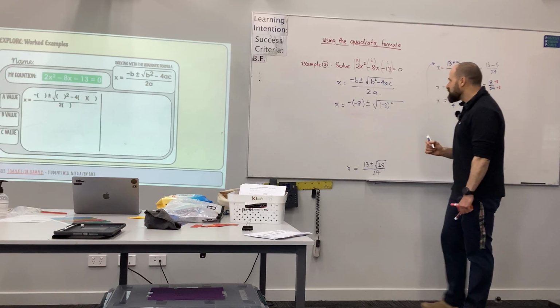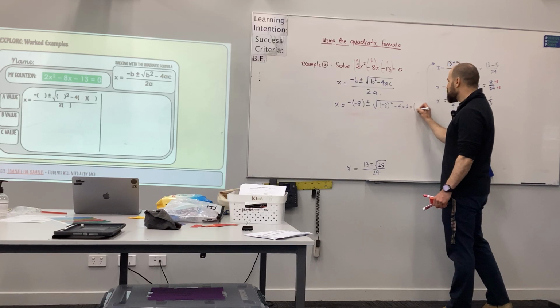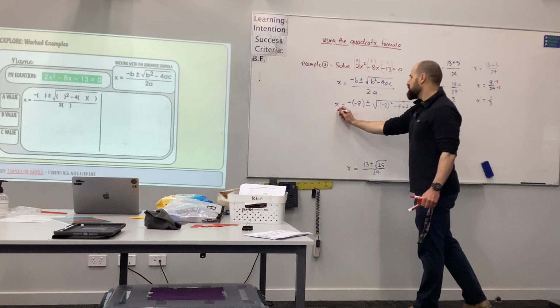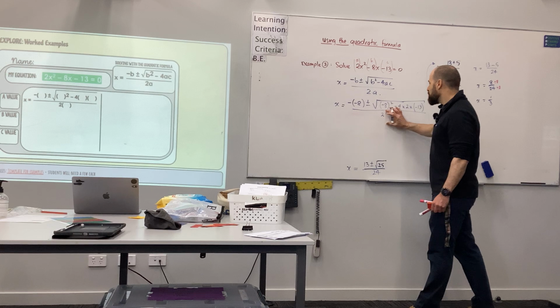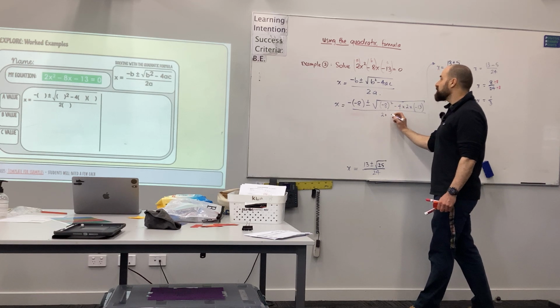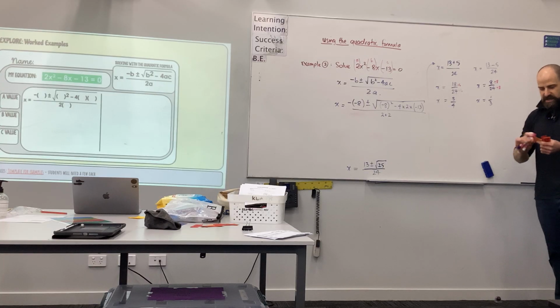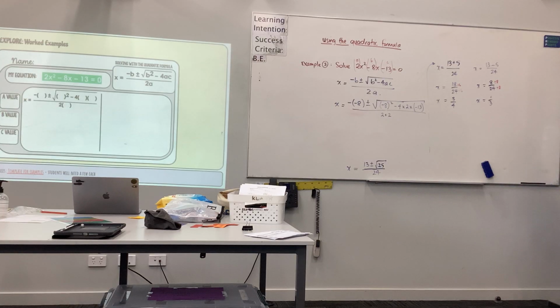Same, I need the brackets around the negative. Minus 4 times 2 times. I'm going to put the bracket around the negative because C is minus 13. Divided by 2 times. I don't need to put the bracket. I'm just going to put times on 2. Okay, what am I going to do next, Scarlett? Or what can I do? What are some of the simple things I can do to start making this easier and break it down?